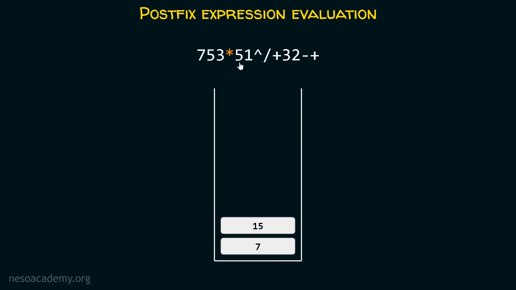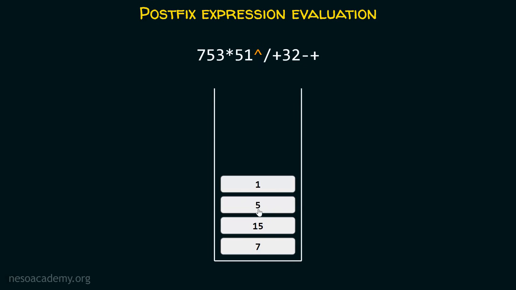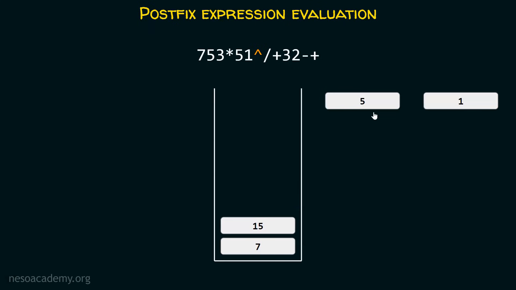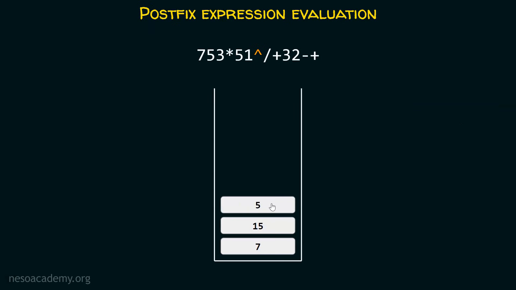The next symbol is 5 — we push it onto the stack. The next symbol is 1 — we push it onto the stack. Then we encounter the power operator. We pop two symbols: 5 and 1. Order matters — we cannot perform 1 to the power 5; we must perform 5 to the power 1, which equals 5. We push 5 onto the stack. Next we encounter division — we pop 15 and 5, perform 15 ÷ 5 = 3, and push 3.